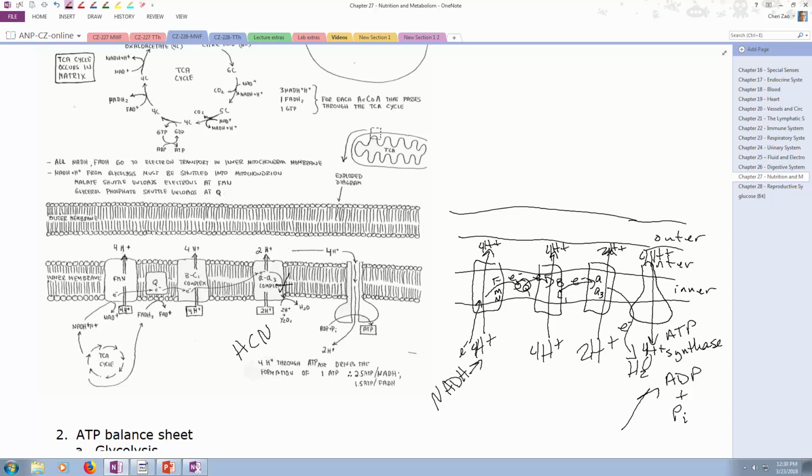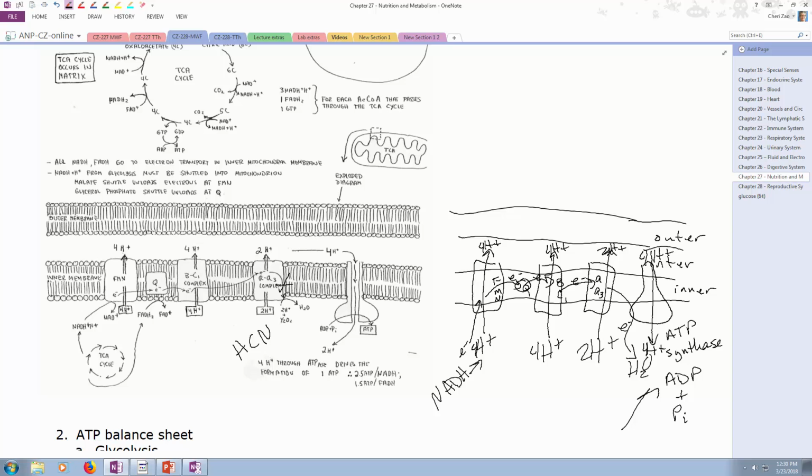Cyanide kills you. You've heard of people trying to off their spouses and stuff like that with cyanide poisoning. So cyanide kills you because it irreversibly hits this portion of the electron transport process, and you cannot make any more ATP in that mitochondria. And so that's where it works. That's where cyanide is so lethal to the individual. It causes your mitochondria effectively to become non-functional.